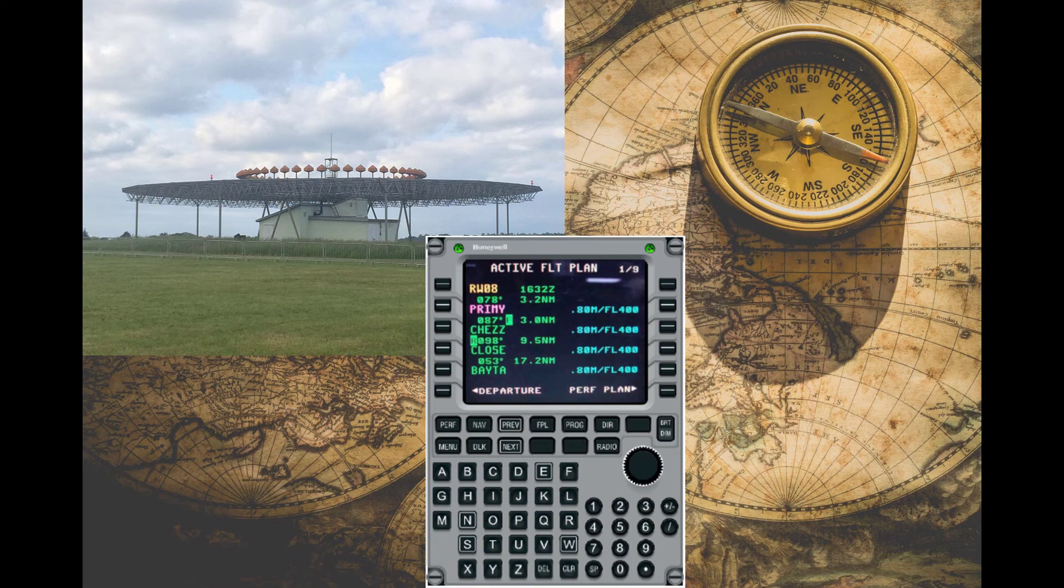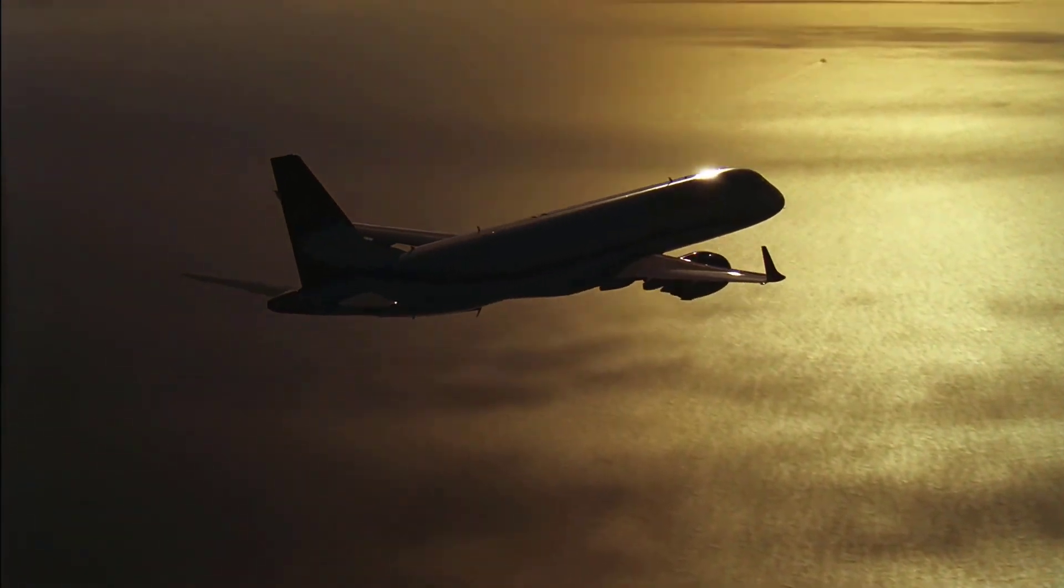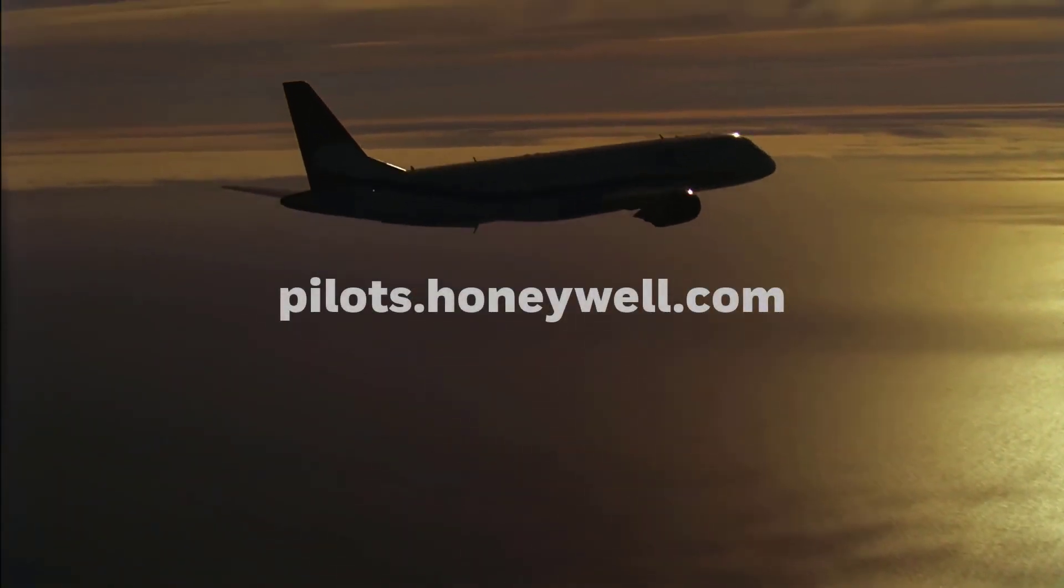But at the end of the day, when we go to land, it doesn't matter if the runways are marked 08-26 or 09-27. The airport and runways haven't moved. Only the magnetic variation has changed. The runway markings are there for our alignment during takeoff and landing and we get to the destination regardless of what our magnetic heading shows. We'll see you next time.